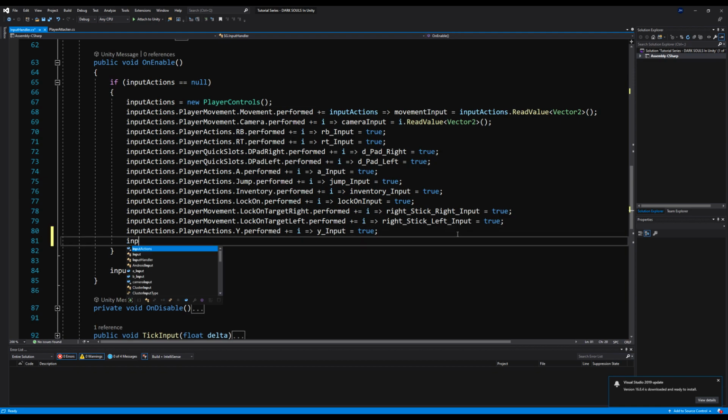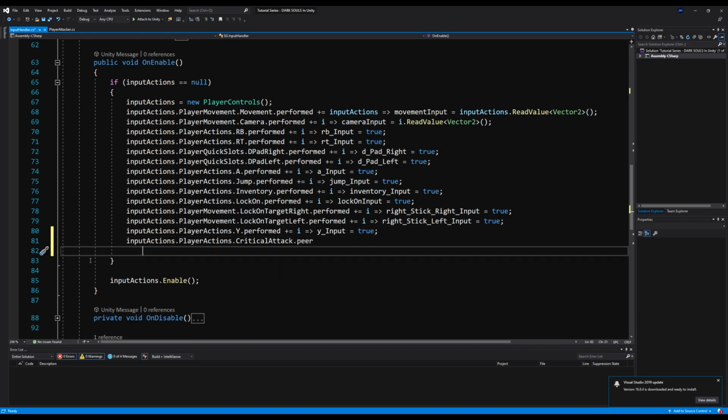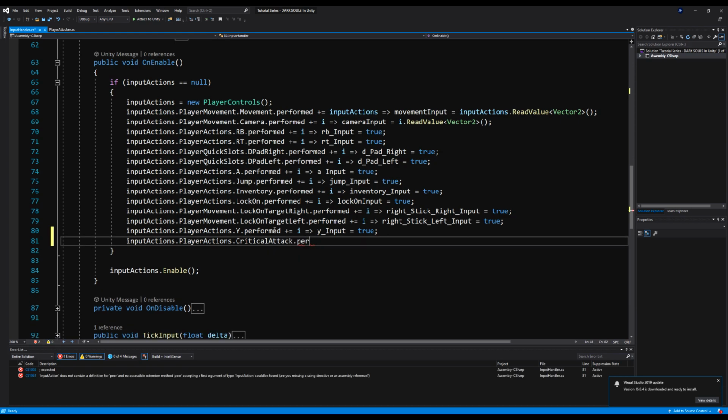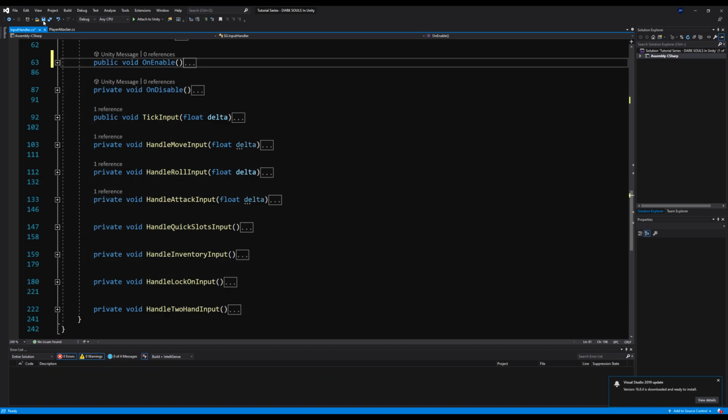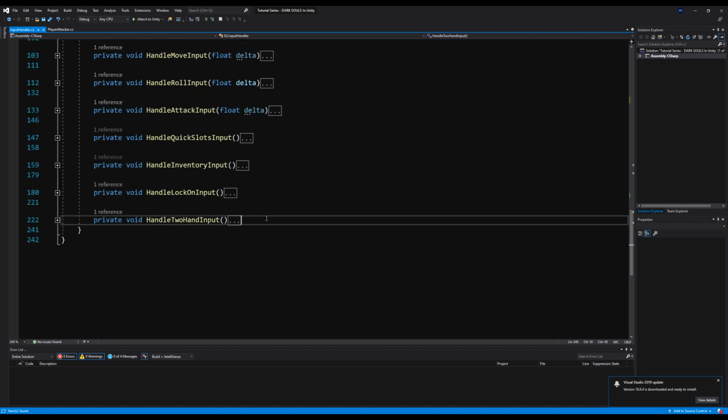So let's say input actions dot player actions critical attack dot performed plus equals i equals greater than critical attack input equals true. So when we use the critical attack input, it makes the critical attack input bool true.